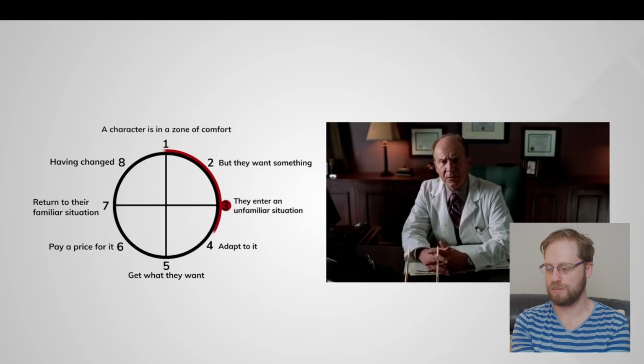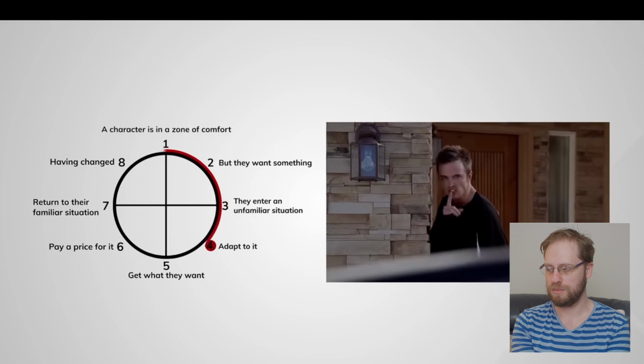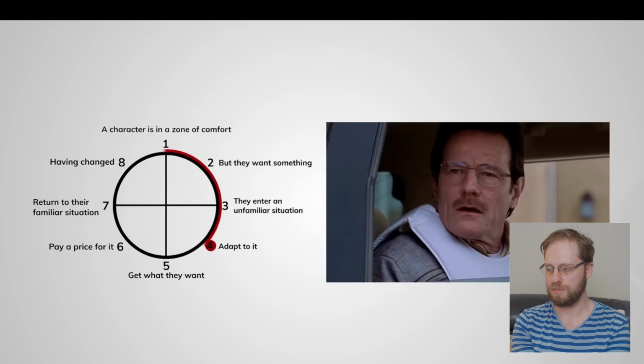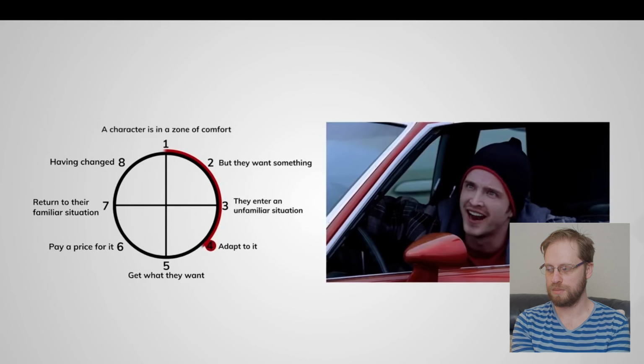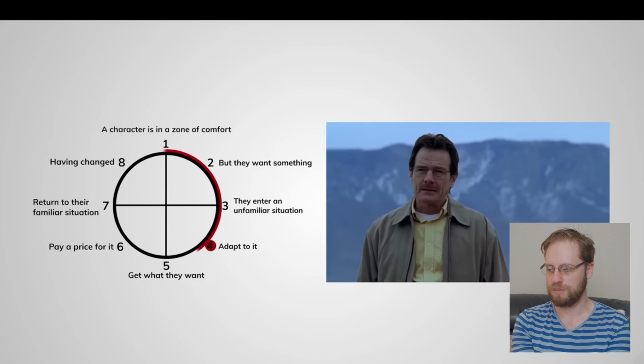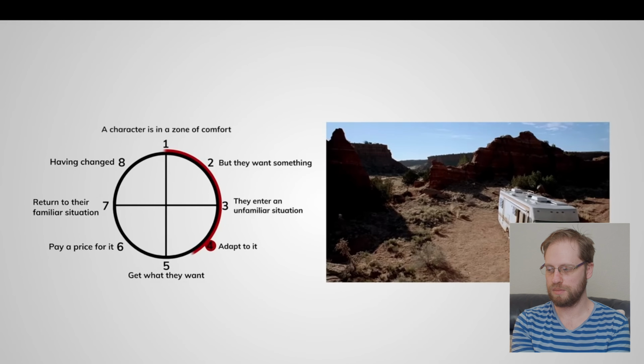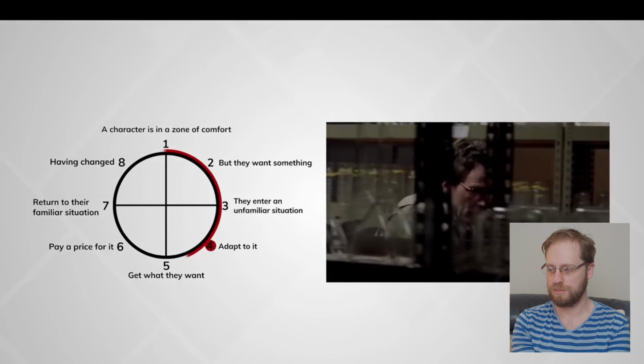Walt is crushed by this news, but he adapts when he goes on the ride-along with Hank and sees a former student of his fleeing the crime scene. Walt continues to adapt and teams up with Jesse to cook meth, and it is here we begin to get a stronger sense of what Walt really wants. Walt is continuing to adapt. He invests thousands of dollars into this new enterprise and steals from his high school.